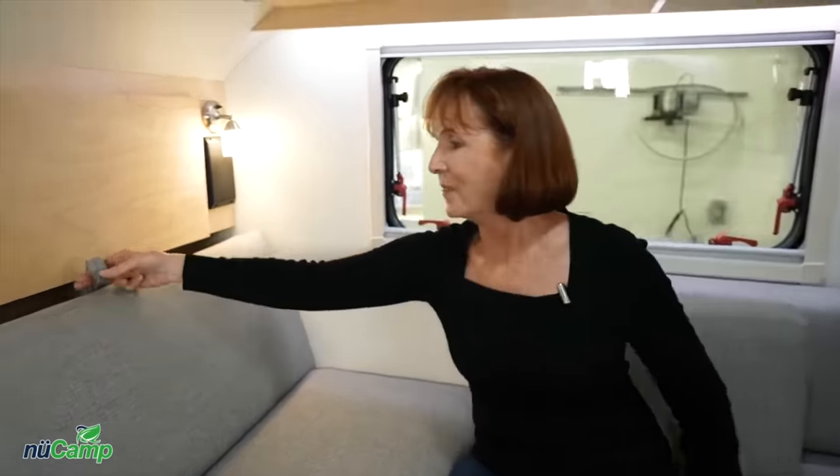Let's talk other similar trailers on the market. The first would be fiberglass trailers like a Scamp or Casita. You can buy these used for about half the price of a TAB trailer. They also come with true standing height for most adults — older models tend to be about six foot to six foot one, and newer models are about six foot three. Older model Scamps do come with some weight savings, which is why we were able to pull one with a four-cylinder vehicle. Many fiberglass trailers also come with bathroom layouts. Next would be vintage trailers — we put a Scamp and our vintage Shasta Compact head to head, which gives you a better understanding of the pros and cons. Vintage trailers, like fiberglass trailers, have standing height, indoor cooking areas, and often have bathrooms.